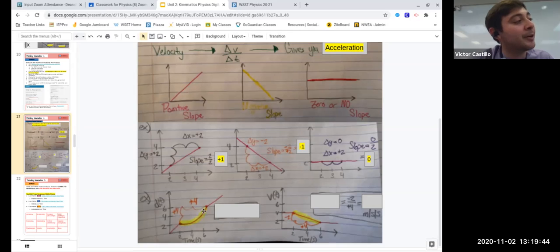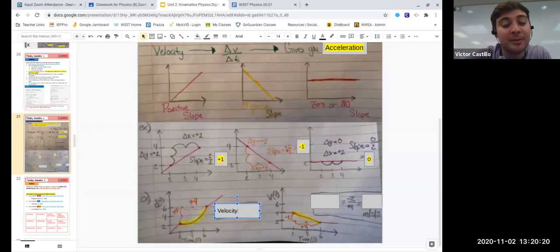So in this example, let's look at the highlighted part. I'm trying to find the slope of this highlighted part and look at my x and y axis. My values are now jumping by 2. They're going at a rate of 2. So when I move 2 up, I'm actually moving 4 up, from 2 all the way to 6. And when I move 2 to the right, I'm actually moving 4 to the right, from 2 all the way to 6. So the change in y is 4 and my change in x is 4. And since this is a displacement graph, my slope is actually going to be my velocity, which in this case is going to be 1 meter per second.